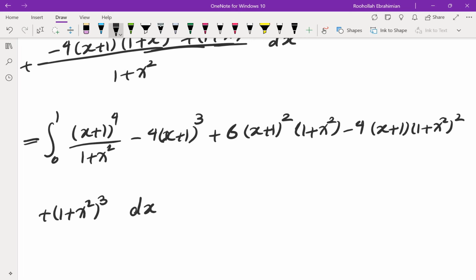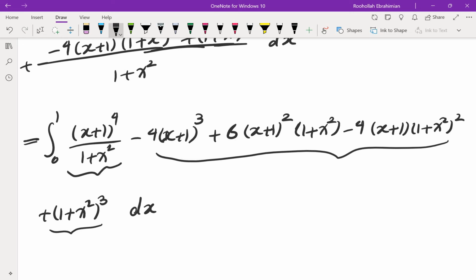It does get quite a bit of a mess, so this can be just expanded. It's a polynomial and you can integrate. Certainly that's possible. And for this one, we will have to again divide the numerator by the denominator. So you'll have to expand the numerator, divide it by the denominator, and then you're either going to get a natural log or an inverse tangent of x, and then you'll go from there. So it's definitely possible to solve. And if I really had to solve this problem and I had time, then I would just go that route.